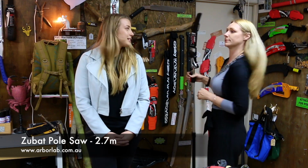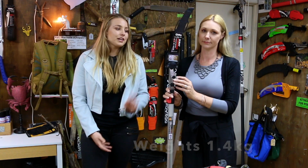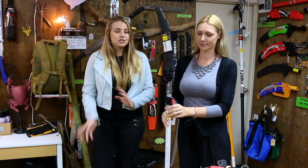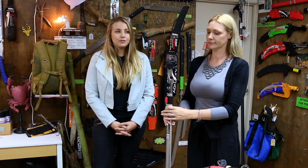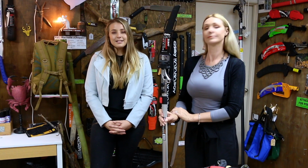So we want to show you some of the smaller, lighter, really easy to use pole saws in the Silky Saw range. These are the saws that are made in Japan. We'd like to start off showing you the lightest of all of them, which is the Zubat. The Zubat 2.7 is what Nita has in her hand, and this one weighs about 1.4 kilos. Collapsed, like what Nita's holding, it is 1.7 meters, and then, as I said, this extends to 2.7, which is great to just have in the shed, or when you are driving through your little fruit trees in a commercial sense, it doesn't take up too much space.